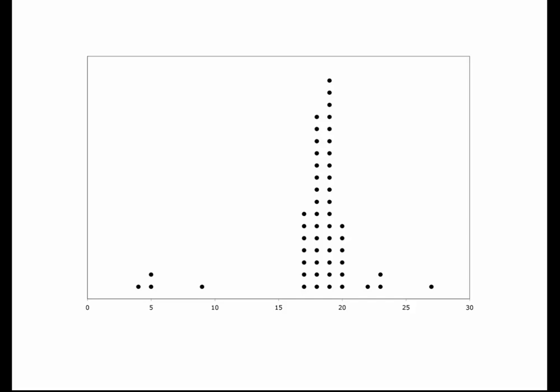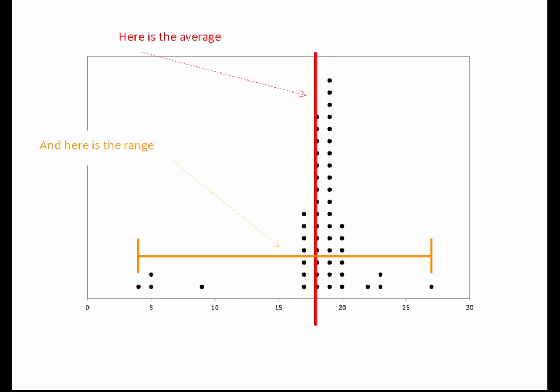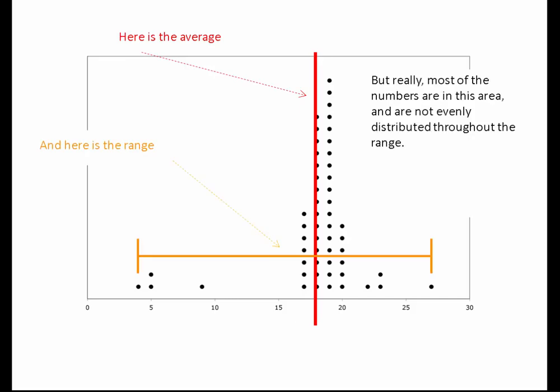While most of the action is actually in the middle, right? So here's the average, and this is the range. But as you see here, most of what actually happens, most of the values are in the middle. Yeah? So now actually I could have another distribution where those values are really spread out, and the range would be still the same. Because it just looks at the highest and the lowest score.